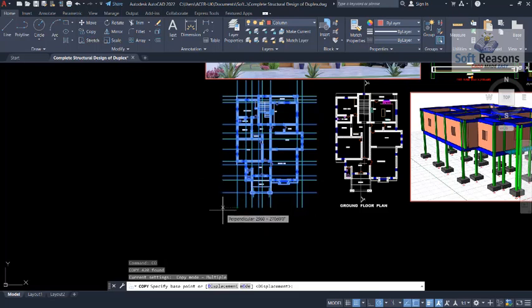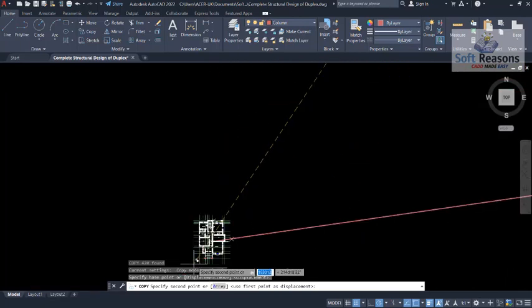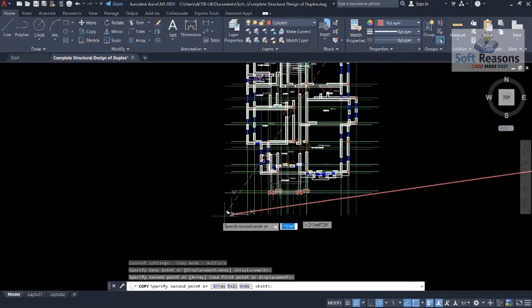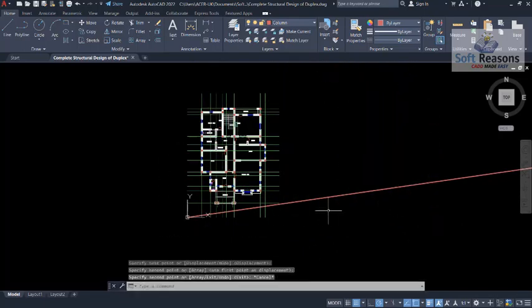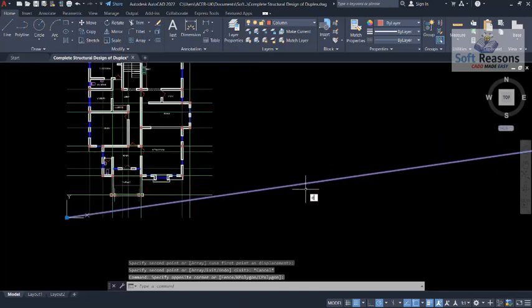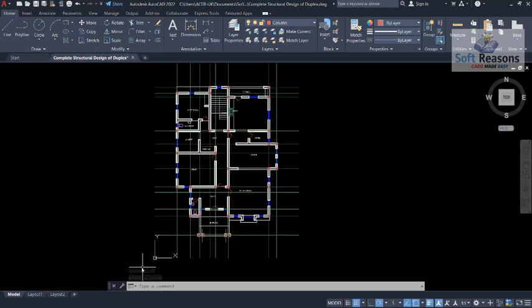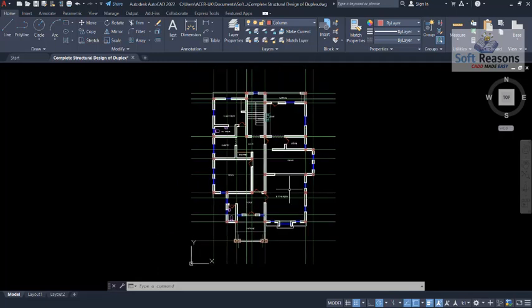Highlight all of the structural plan, and then let's copy that, CO on the keyboard. Trace these two ends of the grid line, then take it to this origin and place it here just like this. Now this line is just for reference purposes. Get rid of that by deleting or erasing it. So now we get this plan at the origin right here.